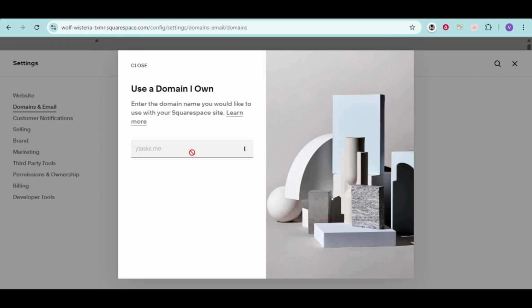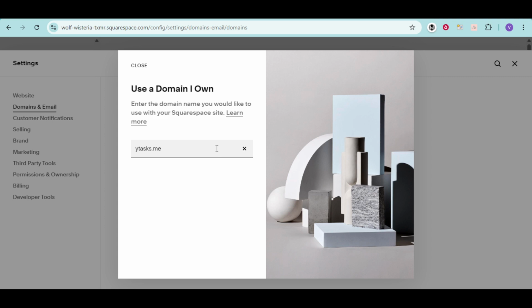Even though the steps we've covered here are all on the Squarespace side, it's helpful to understand what's happening behind the scenes. When you click Connect Domain, Squarespace generates a set of DNS records that you'll later add or edit in your Ionos control panel. These records are what point your domain to your Squarespace site so that when someone types your web address into a browser, they land on your Squarespace pages.